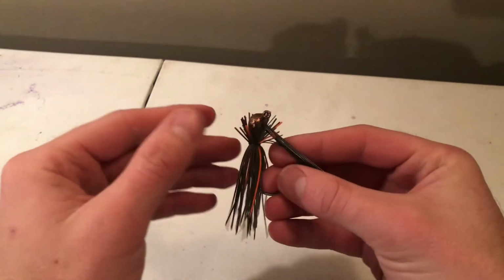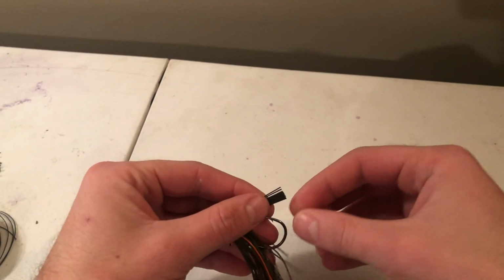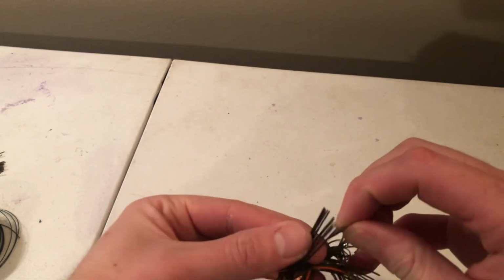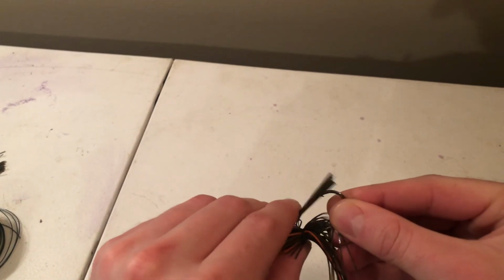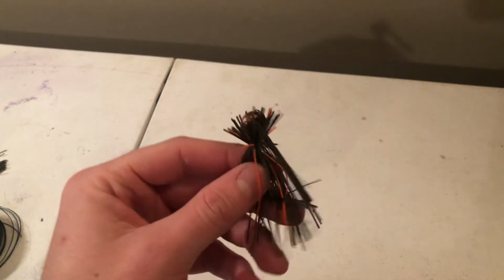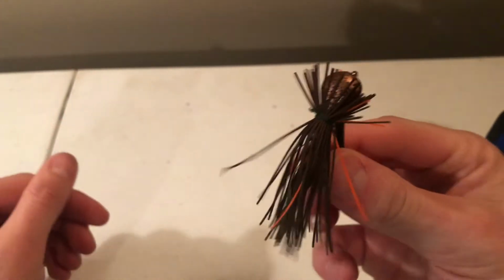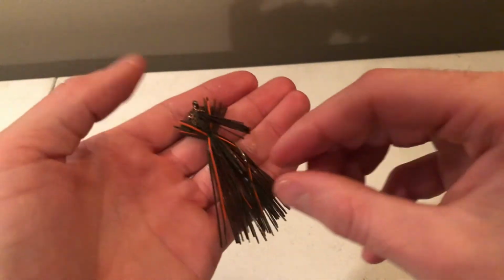All right, our weed guard's dried up there. Obviously what I'll do is I'll come through and kind of trim that weed guard down a little bit, make sure it's nice and spread out, make sure that if I bring it over a limb, it's not gonna come across it. So I'll kind of bend it down a little bit and do your standard trimming, do a jig and all that good stuff, and just make her look good. But yeah, that's what that finished jig looks like. You throw a trailer on her, throw her in the water, and it looks good.